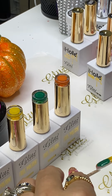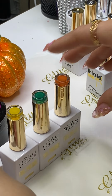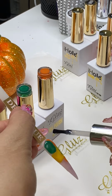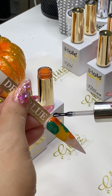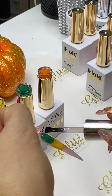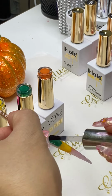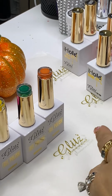It's a good question, Bella. Now you were asking me, I said, wait a minute, what am I doing now. But wait, hold on. I'm going to use no wipe top coat. I'm going to create some fun veining. Completely cure here for 30 seconds.